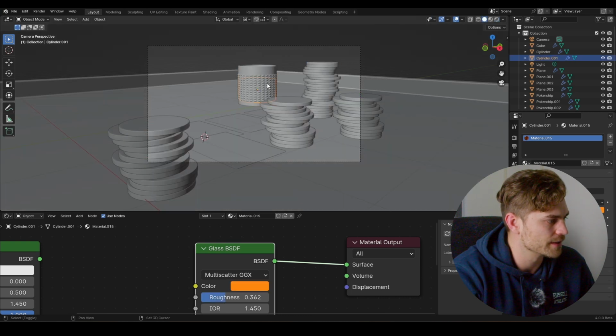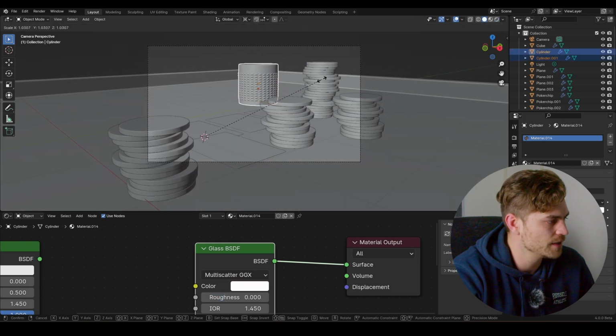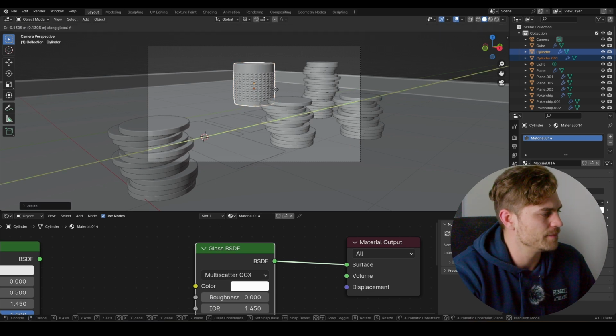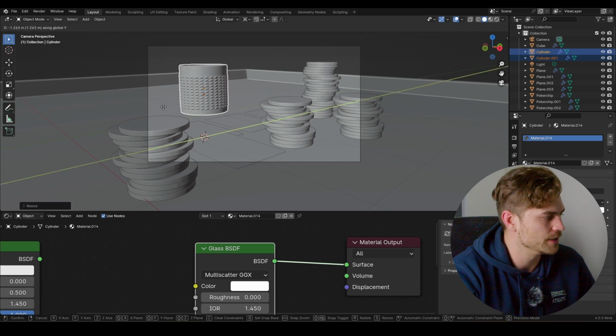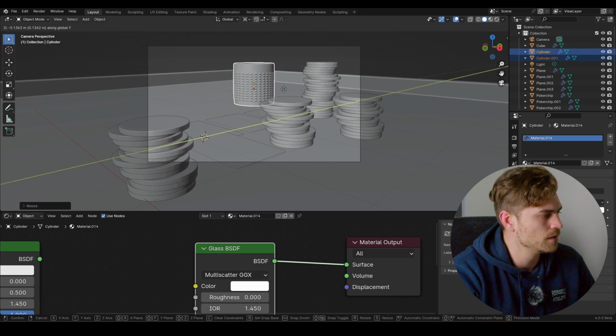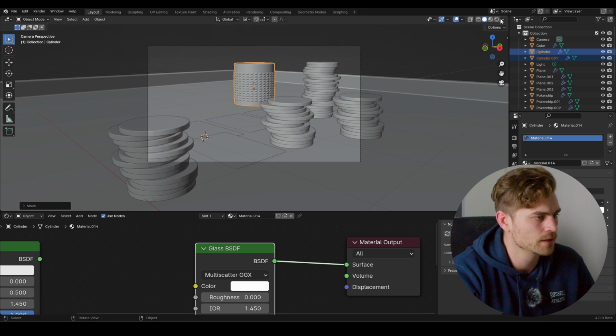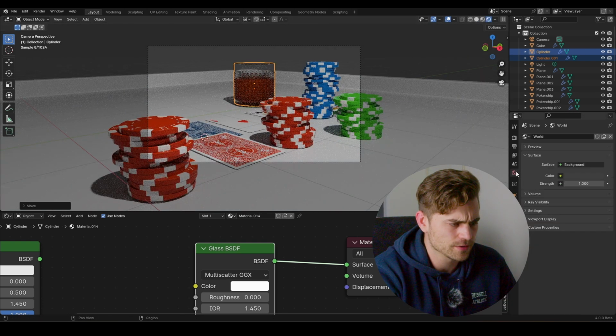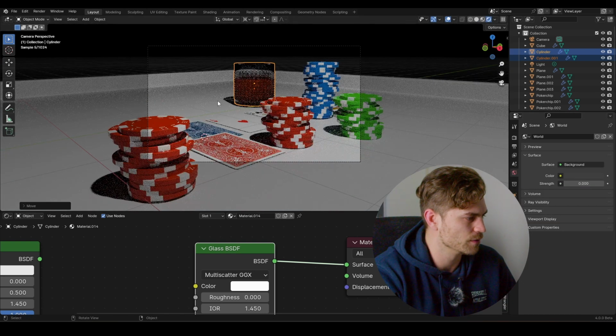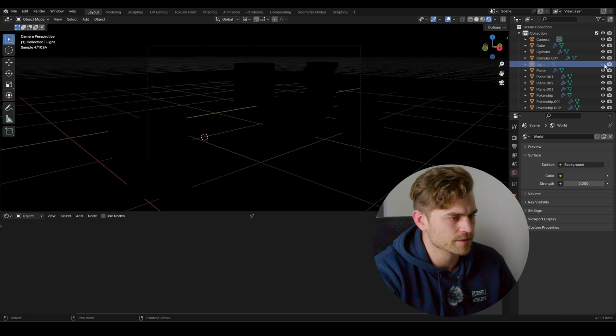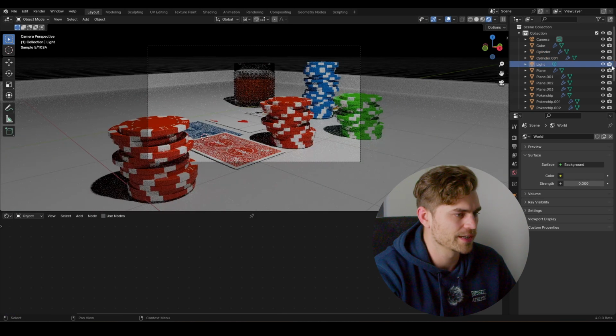So I'm just going to select the middle part, the glass itself, scale it up ever so slightly, something like this. And maybe I want it to be on the thirds, or maybe I want it to be in the middle. Something like this. Let's go over here. Let's turn off our world lighting for a second and see what we've got. All right, so this entire scene is being lit by the original point light of our scene.